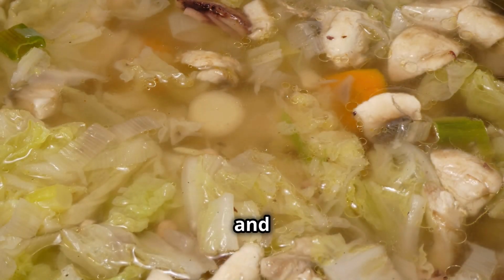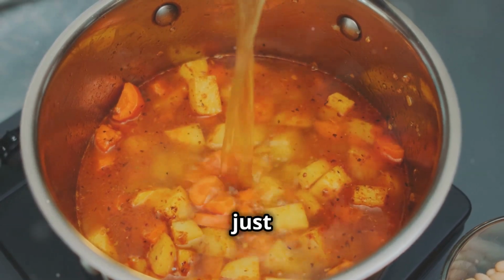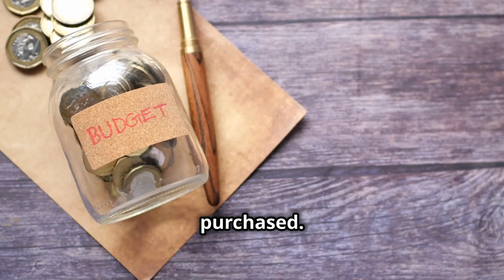Meal 2, edamame and cabbage soup. Using leftover stir-fry from meal 1 and adding some additional vegetable broth or just water, which is assumed to be free. Total cost for meal 2, 30p. That's less 30p since it was already purchased.